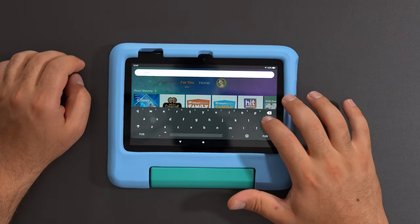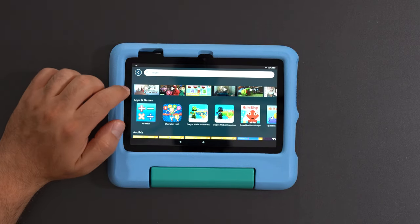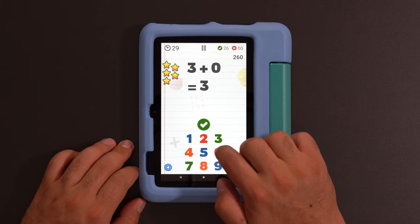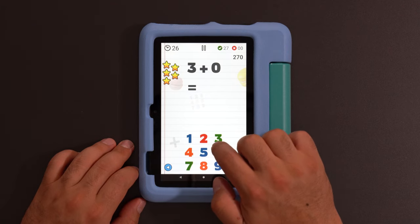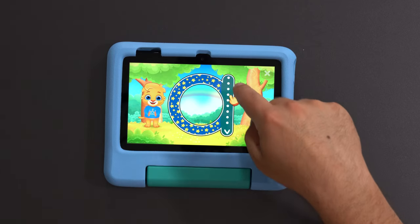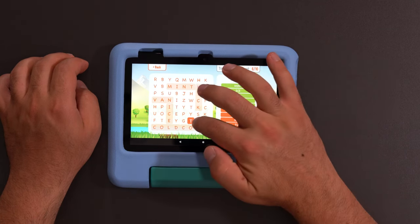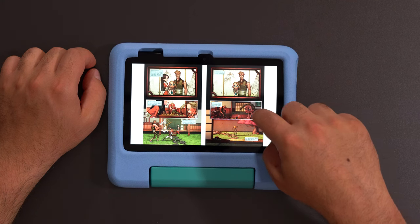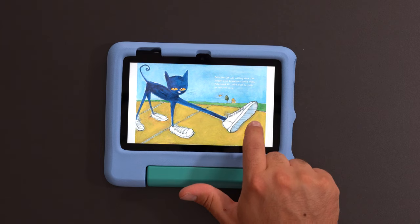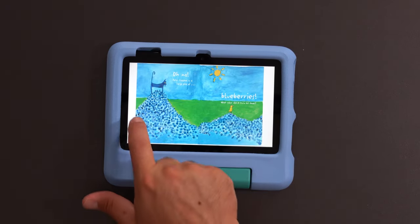If there's a game you want, say a math game, you click on the search bar, click on math, and start playing. It's kind of like a speed game where it asks basic addition, subtraction, division, and multiplication — you can go from simple to more difficult. You can also play easier games for younger kids where they trace letters, and do crossword puzzles. There are a ton of options. You also get a wide selection of books you can scroll through, tap, skip pages — a whole bunch of book choices included with Amazon Kids Plus.